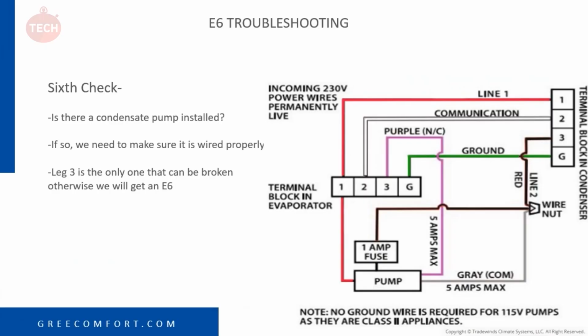Obviously, we can't break leg number 2 at all, but leg number 1, the unit will beep when it shuts down if you break that leg. So we don't want the unit beeping. That would upset some homeowners. All right, so now that all these checks have been finished, we can start checking for communication.